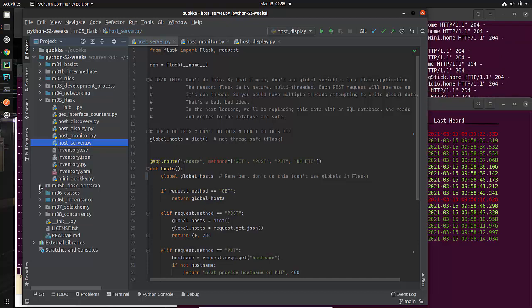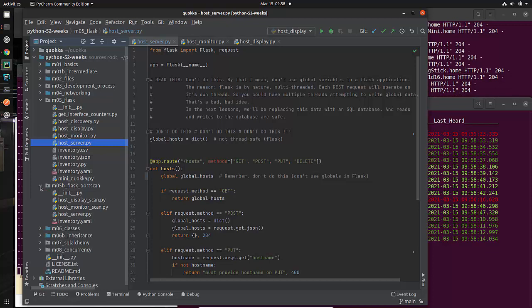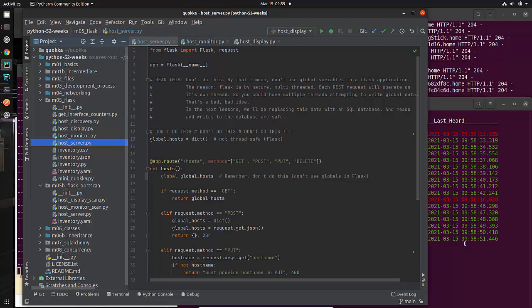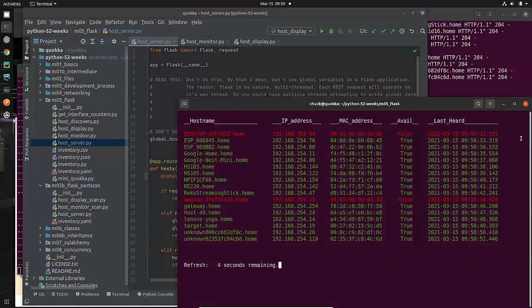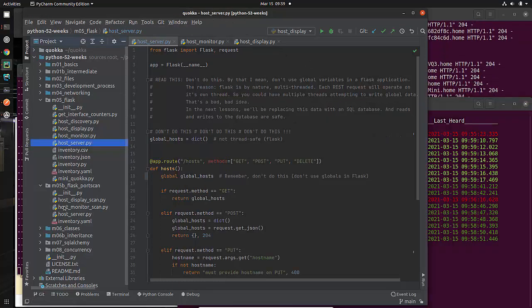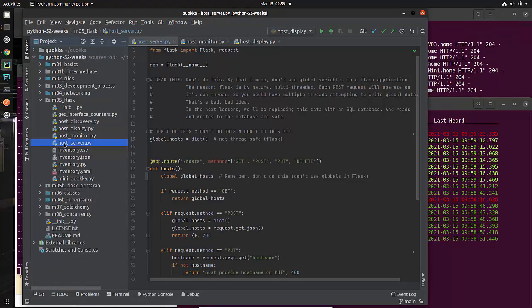Now I created last night, which was Sunday, just so you know I'm working hard on your behalf. Yesterday, actually Saturday and Sunday, I created another version of Flask Port Scan, which has the same host stuff, except I added port scanning. And if you recall at the very beginning, I showed you the output that was like this, but it had ports, open TCP ports, and that's what I added there. So if you're curious about the difference between those two. But we're going to start with the simplest situation, and we're going to look first at this host server.